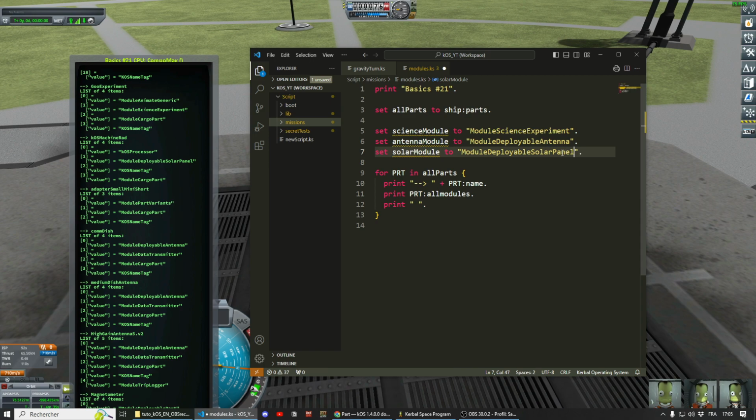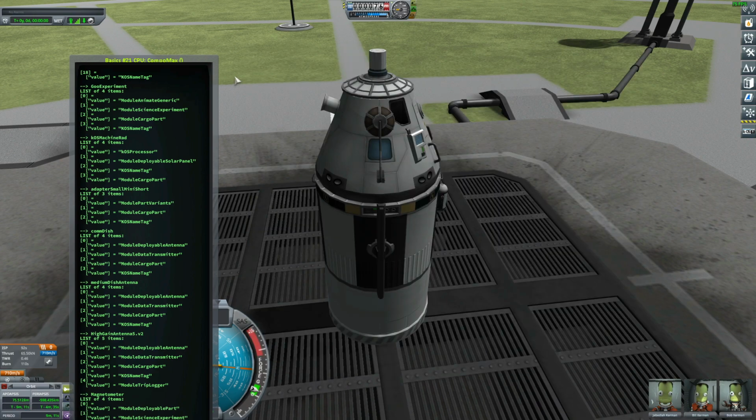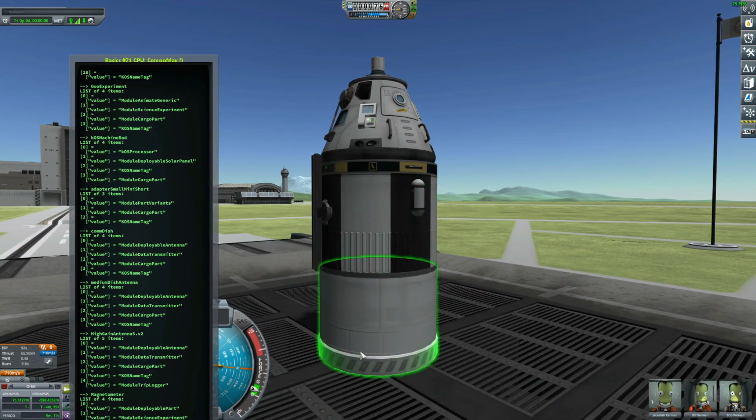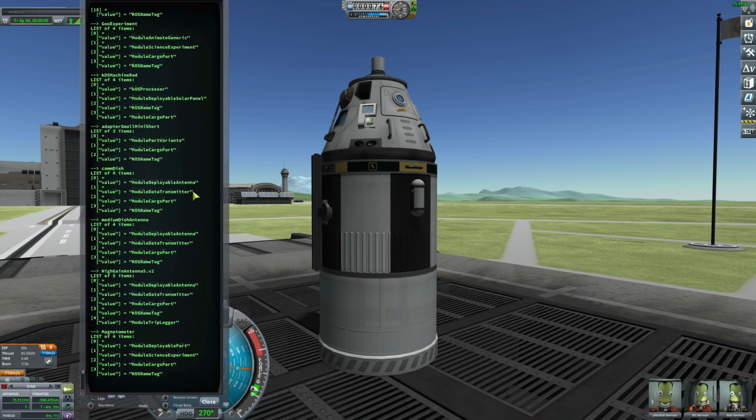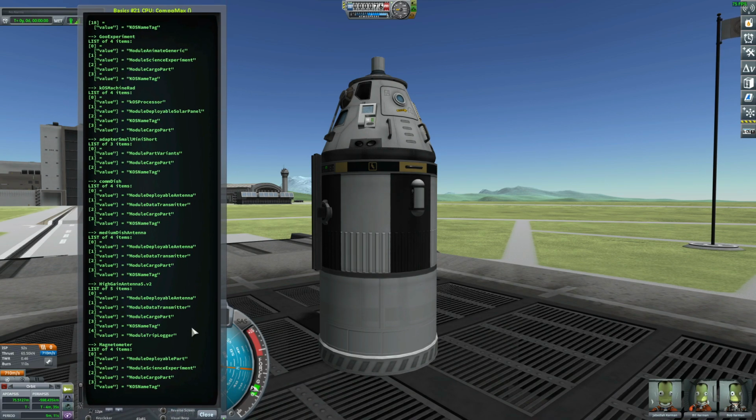Solar panel. Okay, and maybe you have noticed that I have a fairing here. The fairing is not in my stage sequence, and the fairing also has a module. Okay, I think it's module deployable fairing, but I'm not sure of that. Okay, so I will check that later.